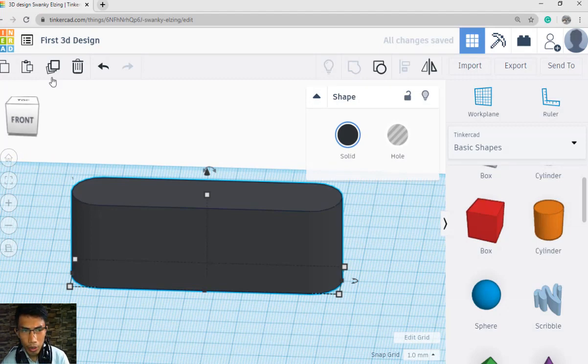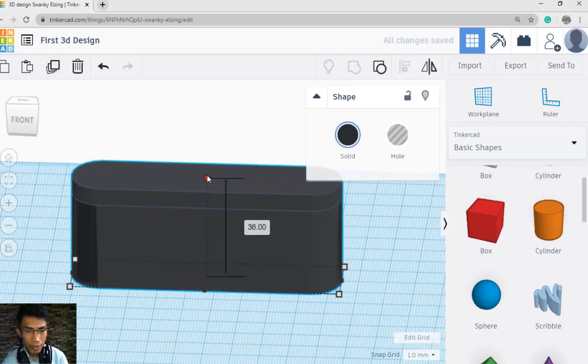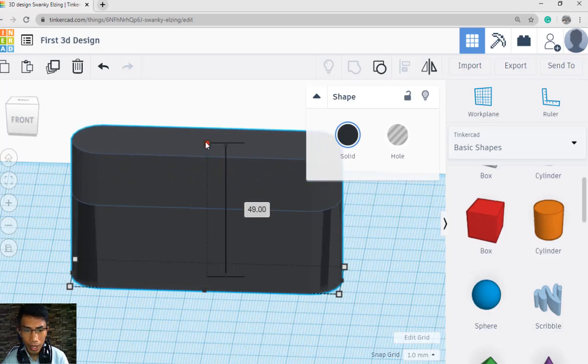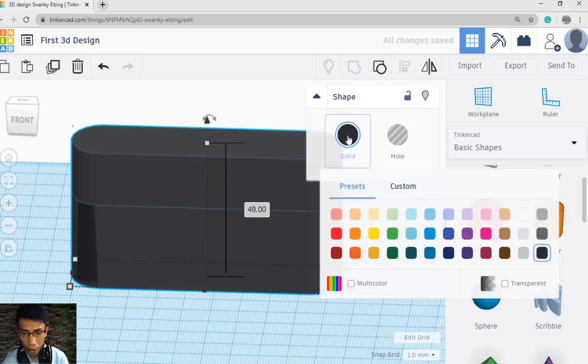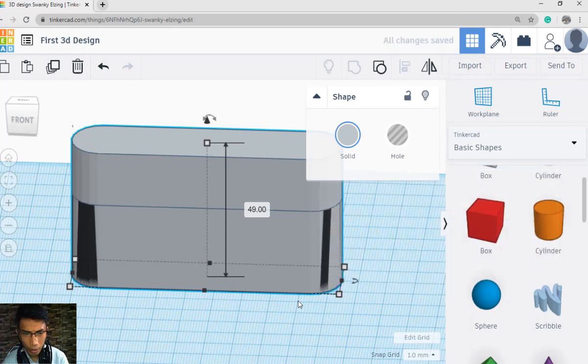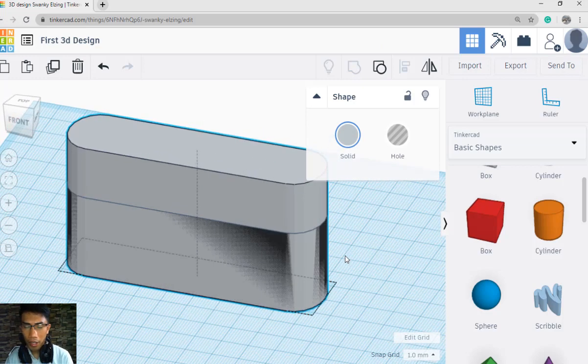Again, to duplicate, you simply press Control D on your keyboard, or use this duplicate icon, and then resize. You can see it's resizing, and let's change the color and make it a lighter one. Then of course you can see that it covered our first 3D object, which is the black.